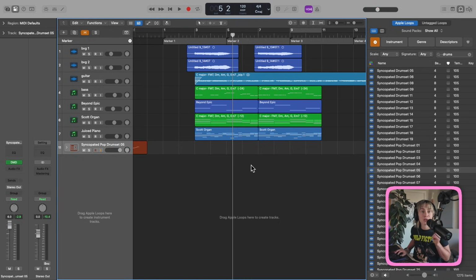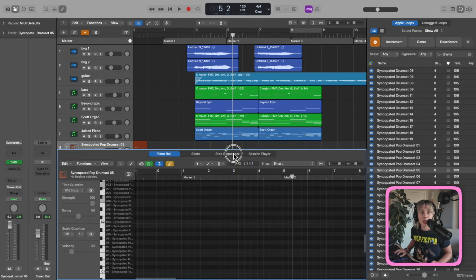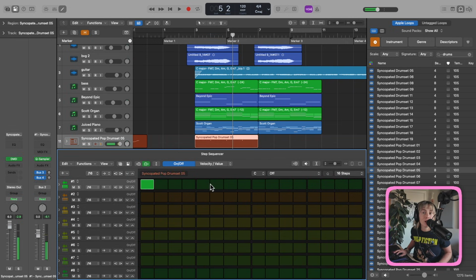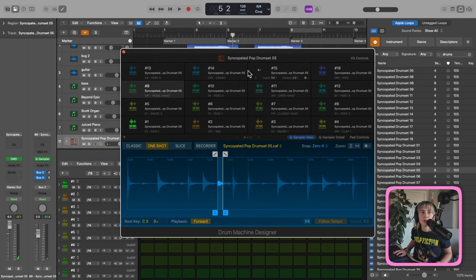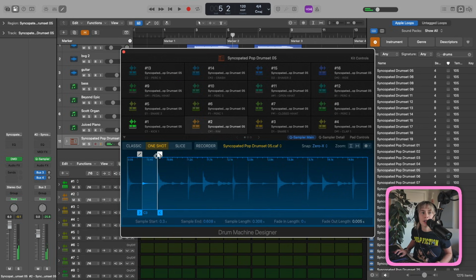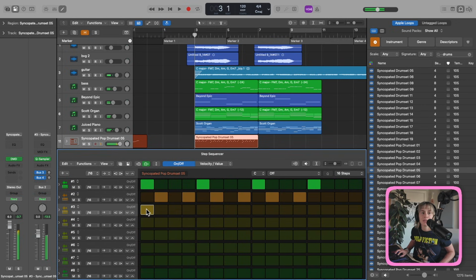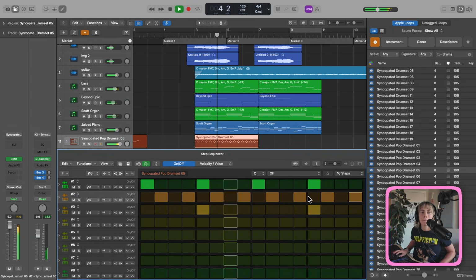Or what you can do, which is super cool, is you can press P, go to Step Sequencer. You can dial in a drum groove here. Like I'm just going to do a kick here, hats, every other one. And you see how you hear that little click? We could change that by going to number 2 and then just adding a little fade here. See, there that goes. Let's find the snare. That sounds super cool already.